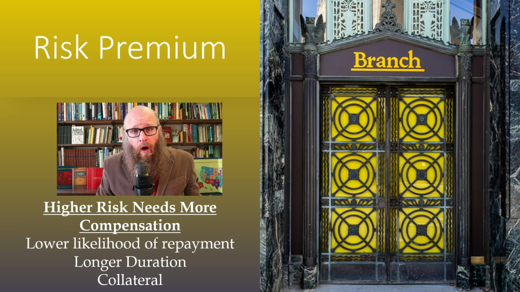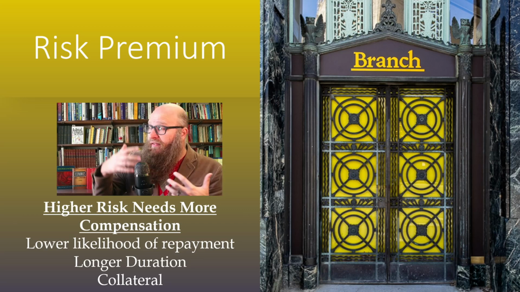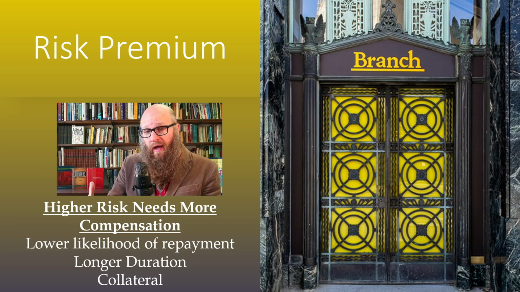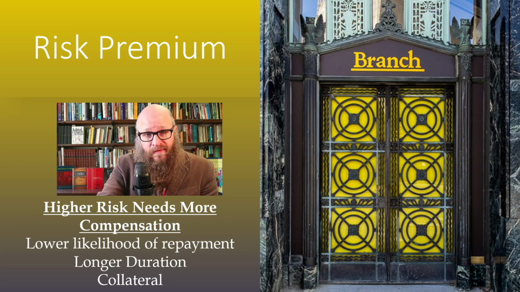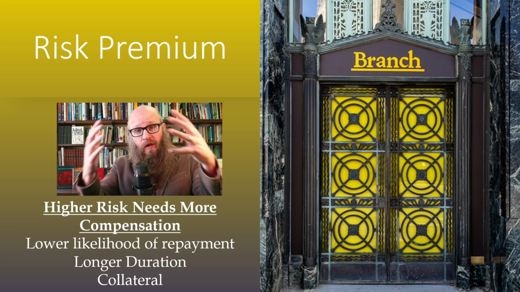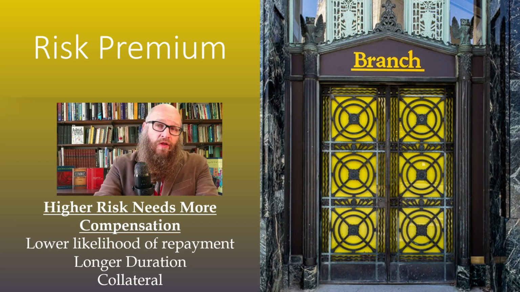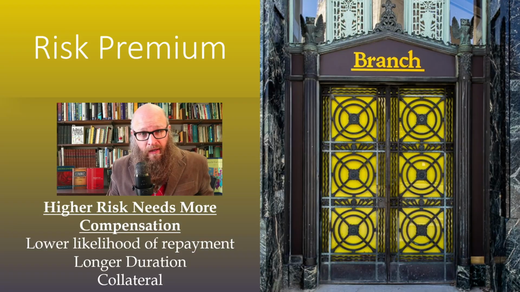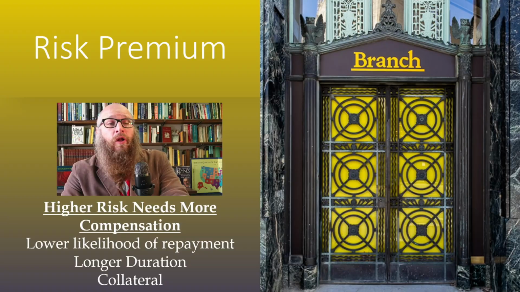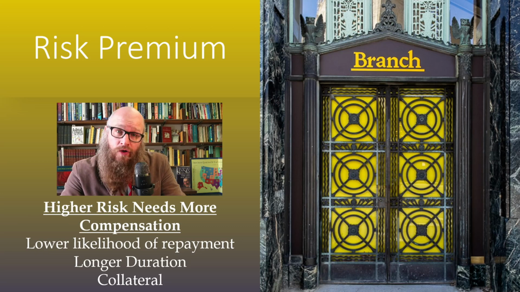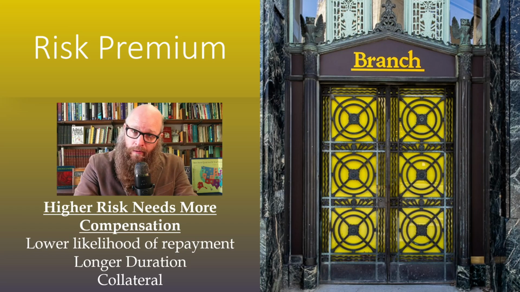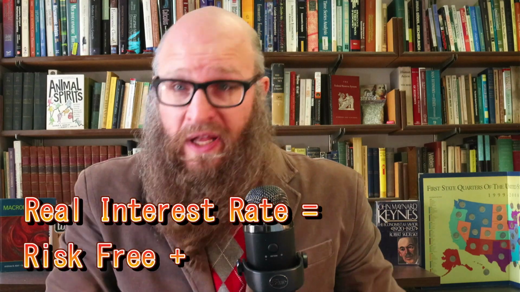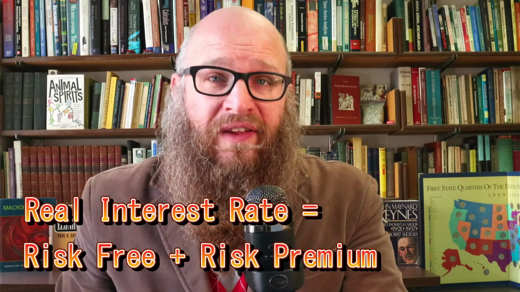Another factor is the quality or existence of collateral. Collateral is a different asset that is part of the contract to compensate in case of a loan default. So if I stop making payments on my mortgage, the collateral to the mortgage is the house and the land. This lowers the risk that the bank faces. It isn't risk-free because the quality of the house could deteriorate, or there's risks in the real estate market, as we saw drastically in 2008 and 9. But a lower risk will mean a lower interest rate. So from the borrower's perspective, putting up collateral means that they can get access to a lower interest loan. So therefore, the real interest rate in the economy will be the risk-free interest rate plus the risk premium.